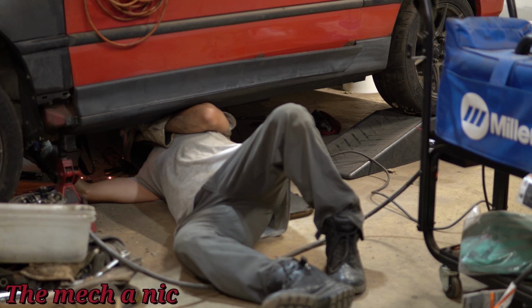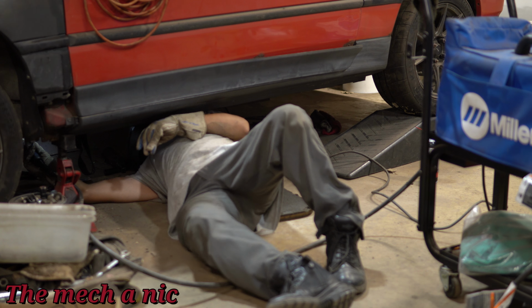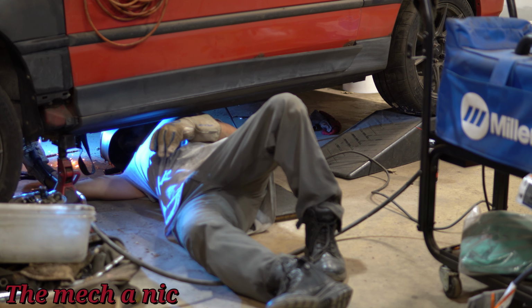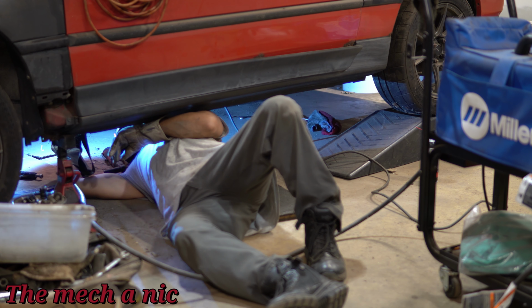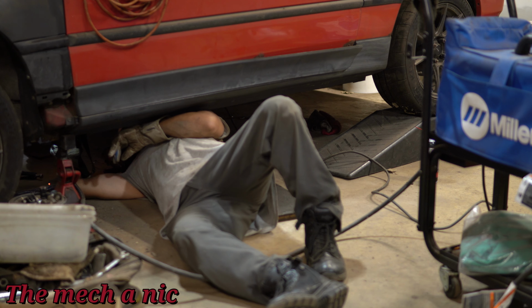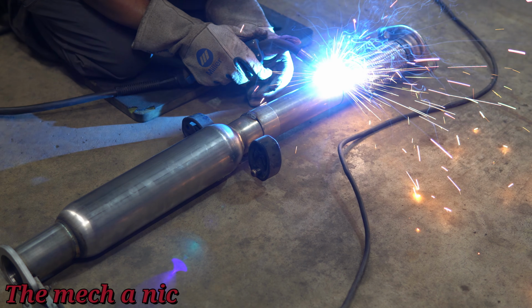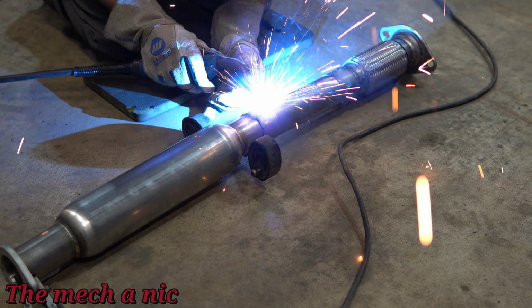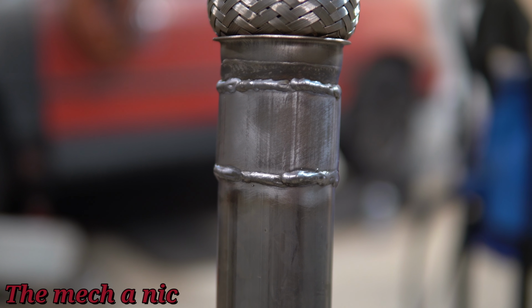So I'm underneath the car right now and I'm just putting in a few tacks on where I want everything to stay so I could pull out the, essentially what I'm making is a test pipe, so I'm just going to call it that. So I'm putting in the tacks right now so I could pull out the test pipe and fully weld it. And there we have it. Is it pretty? No, not at all. But it's gonna get the job done, and that's what's important.